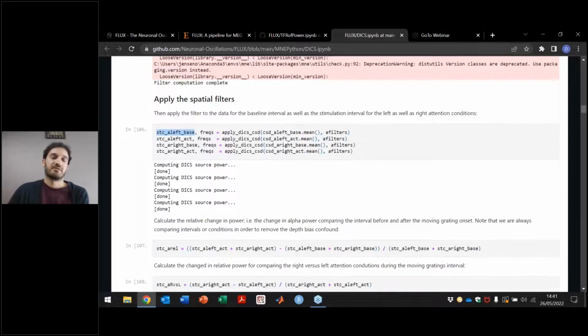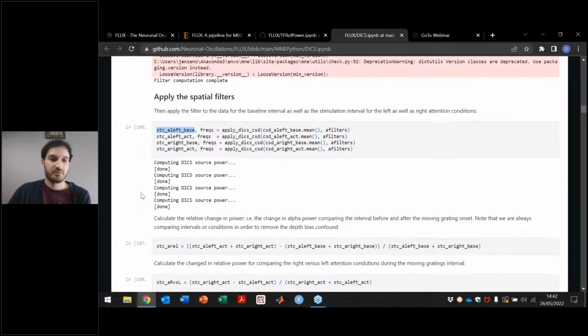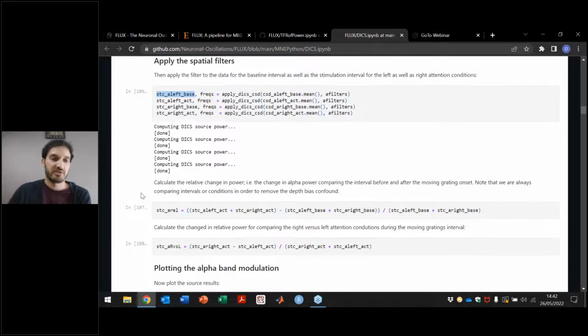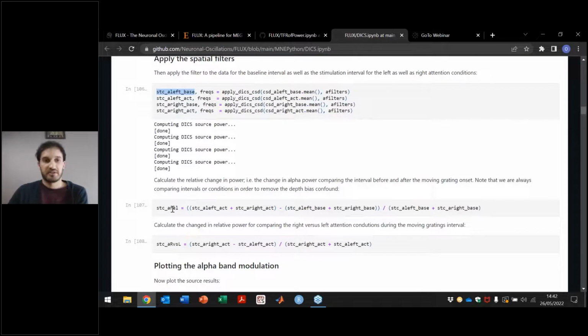But there are some problems if you want to work with a single condition. A way to solve some of the problems is to apply a baseline correction. And here, what we recommend is to use the same baseline correction that we used in the time-frequency analysis. Here we're just collapsing the two conditions, attention left and attention right, but what we do is the same. We have the active condition minus the baseline condition divided by the baseline. And here we have the relative power change in a single condition.